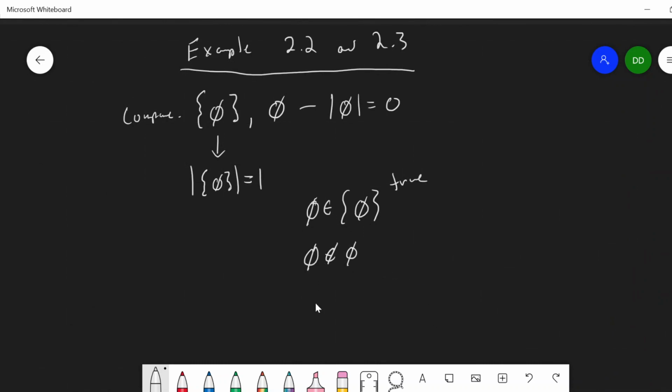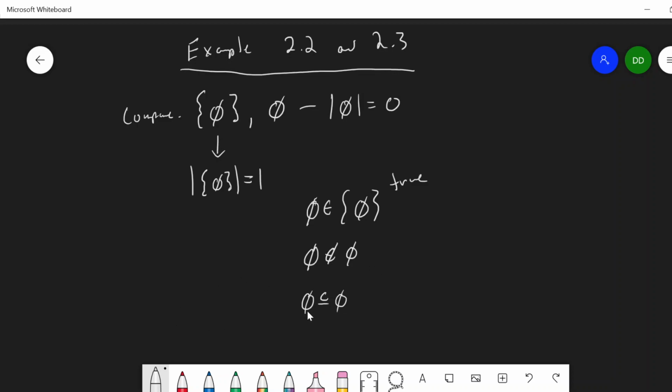We can, however, say that the empty set is a subset of the empty set because every element of the empty set is also an element of the empty set. Well, there's nothing in there to check. They don't contain any elements, and so this is what's called vacuously true.